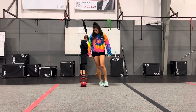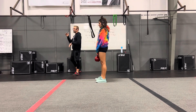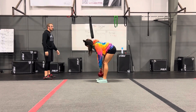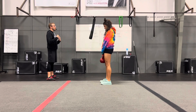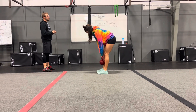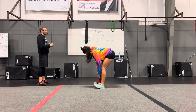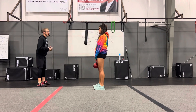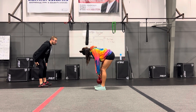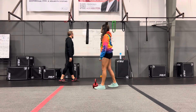Last one, station five: kettlebell deadlifts. We're going to do a two-to-twenty, back-down-to-two ladder. Laura does two, I do two, she does four, I do four — increasing by twos all the way up to twenty. If there's still time on the clock, go in reverse: 18, 16, all the way back down to two. Shove the booty backwards with a slight bend in the knees, feel that tug in the back of the legs, come back up, and get a good squeeze at the top.